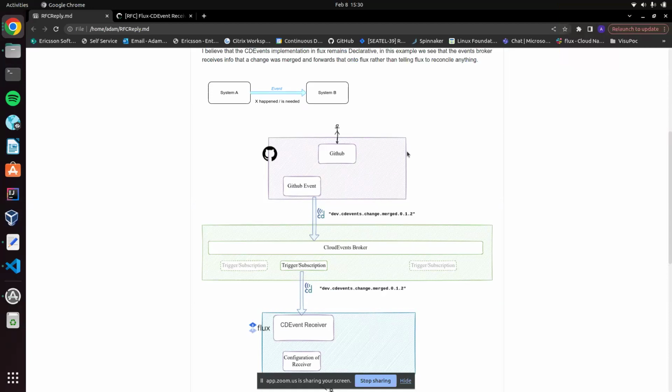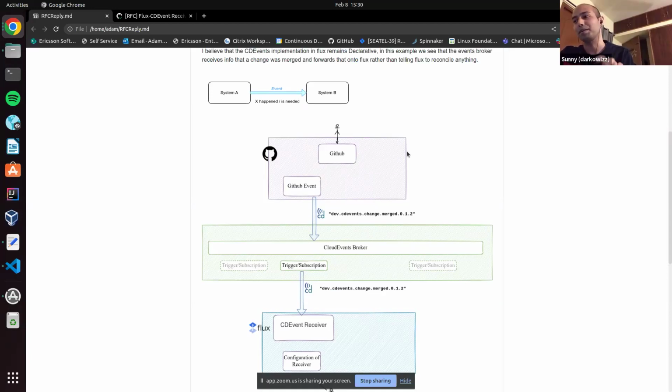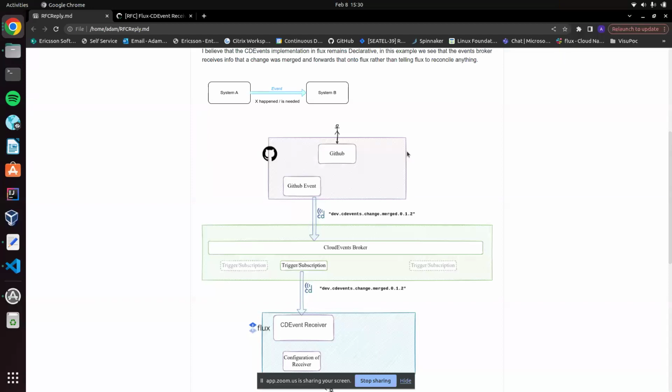The integration between the message broker and the receiver is through webhooks. That's ideally how it would be. There'd be an outside subscription service that would get a change merged event and then send that on to the CD event receiver webhook. That's how I've imagined it anyway.